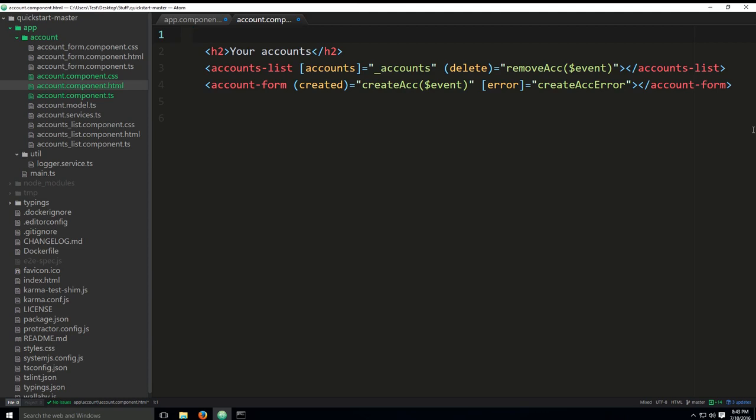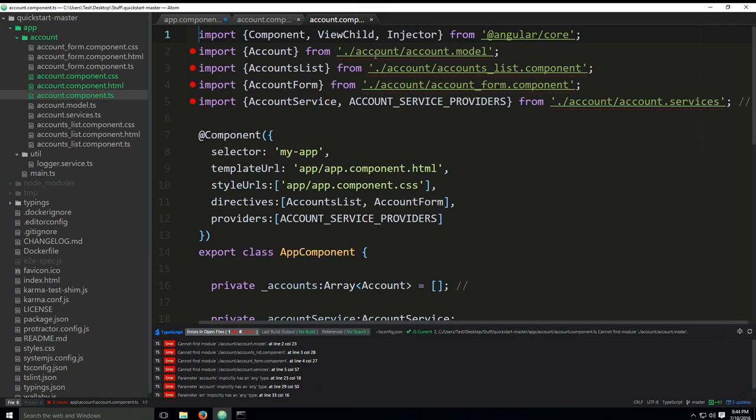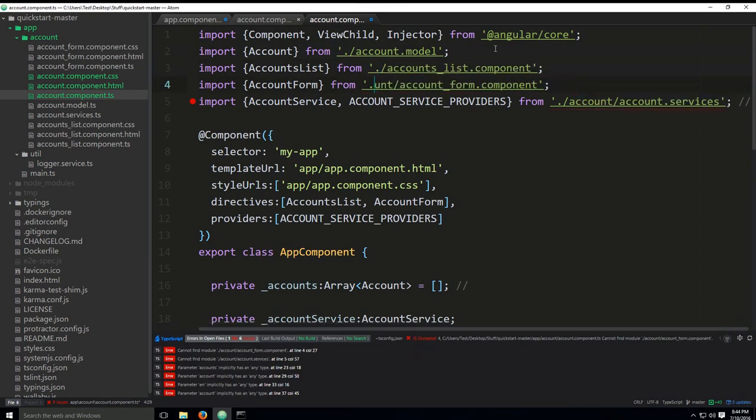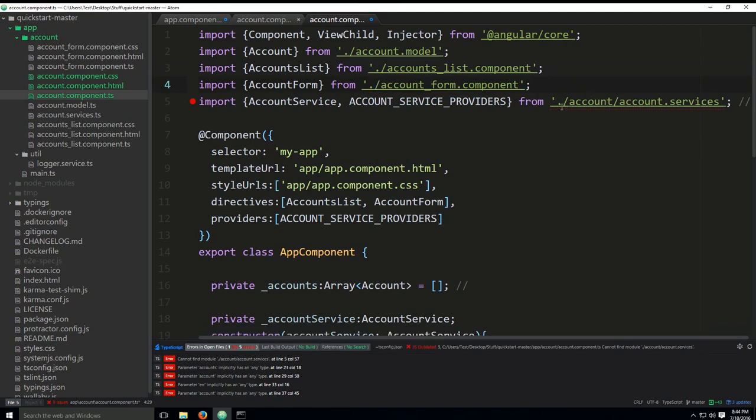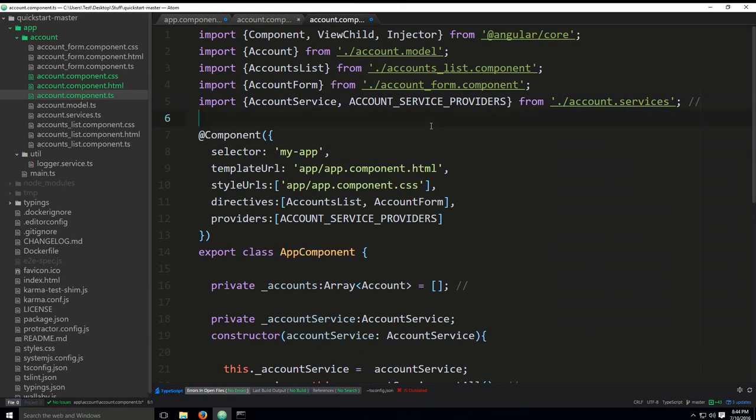Okay, next up, what we need to modify is the app component.ts, and of course, keep on saving the changes. Okay, so you can see that the paths have become invalid. So let's just do some deleting. That's all that we need to really do here. And the paths will become valid again, since we have been moving files around and renaming them. Okay, now just save it and let's continue downwards.